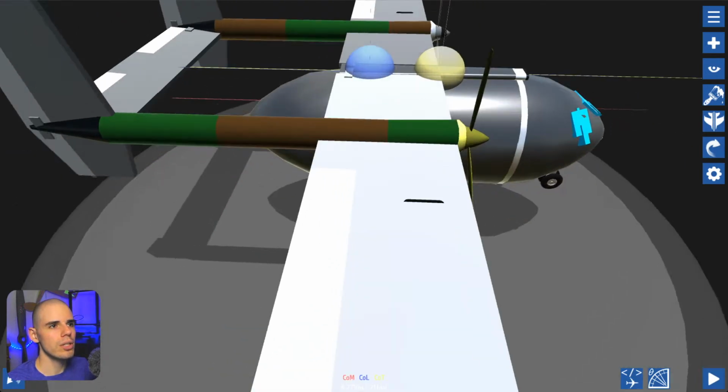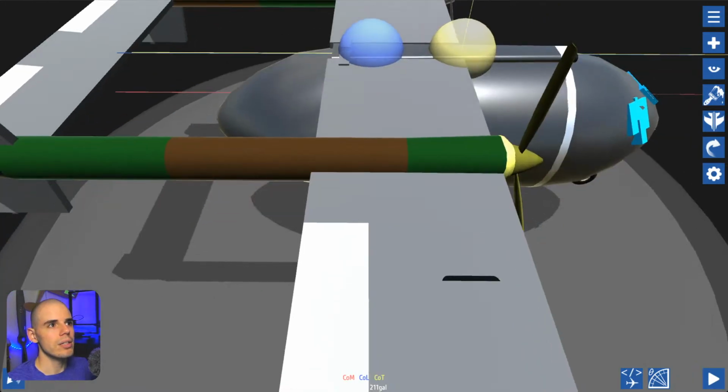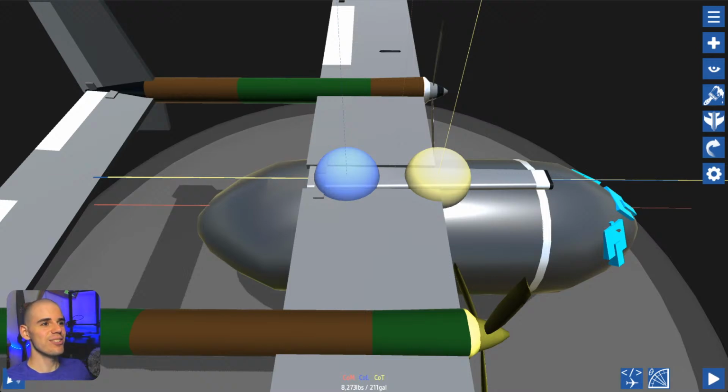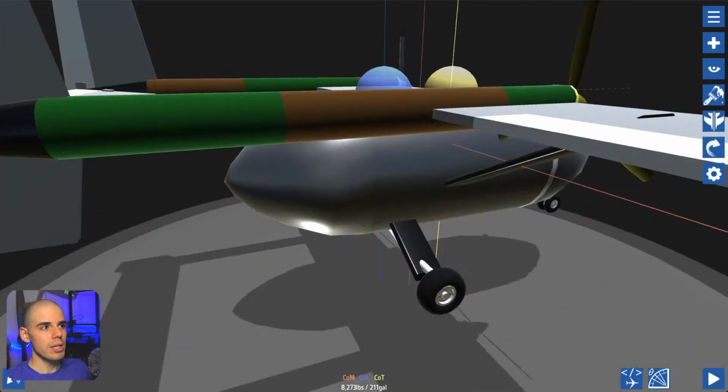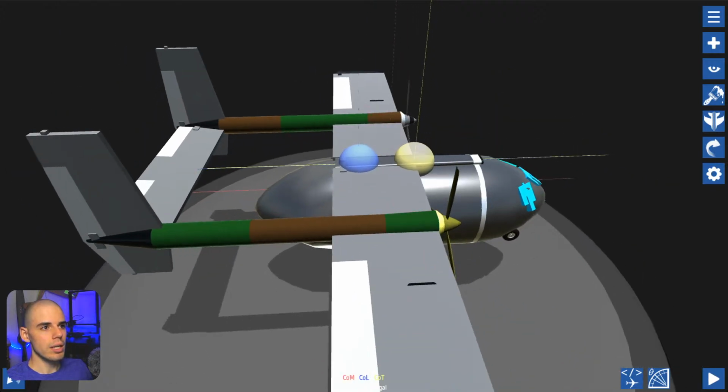See how far back our center of lift is? Our center of lift is this blue line. It's all the way back here, and then our center of, how do I move this? Okay, there we go. And then our center of mass, which is the heavy stuff, is forward, quite a bit forward, and then the center of thrust, well, that doesn't really matter. So speaking of thrust, let's just see what happens when we take an engine.